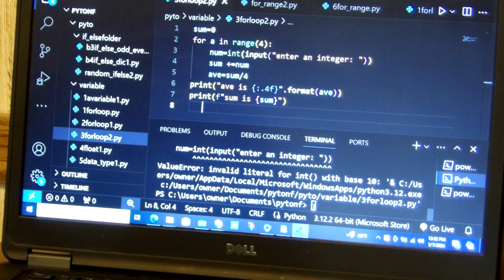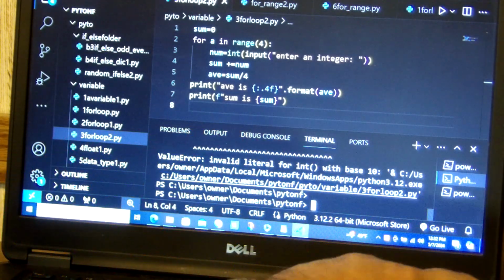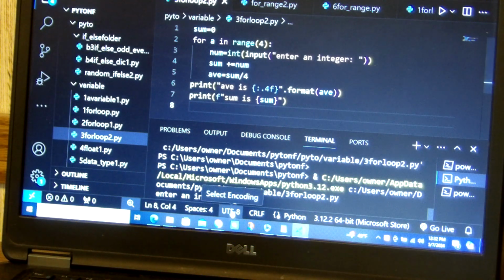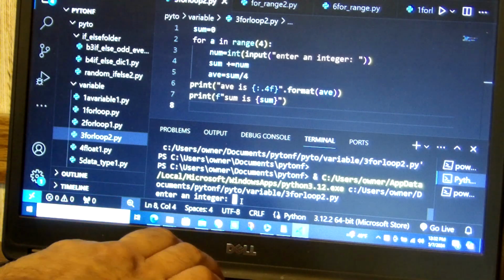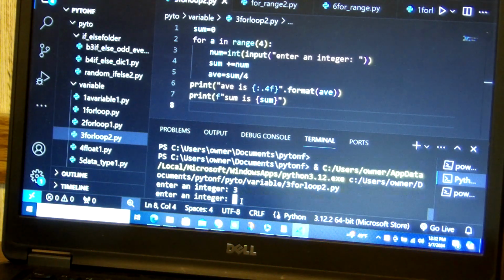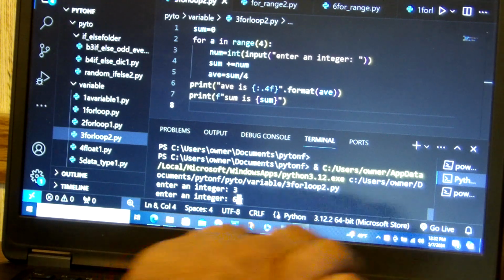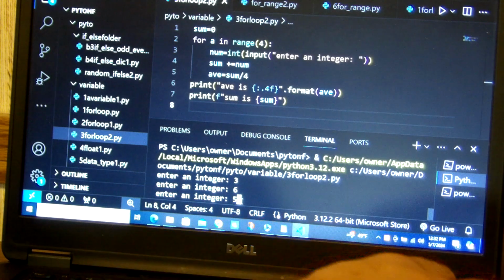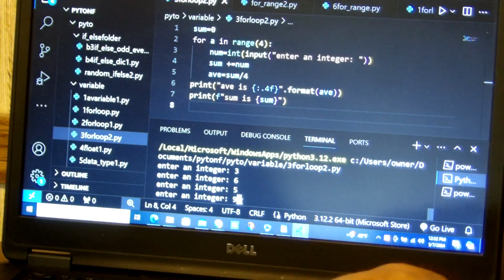Enter integer, enter. Okay. We want like 3, 6, 5, 9.